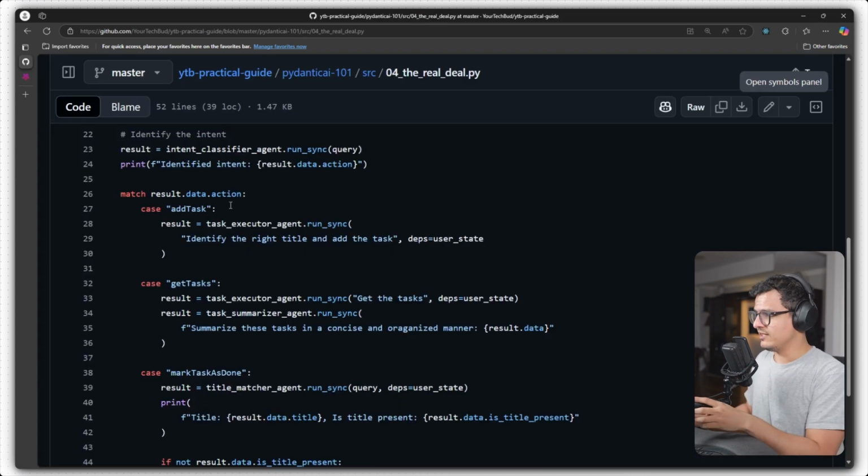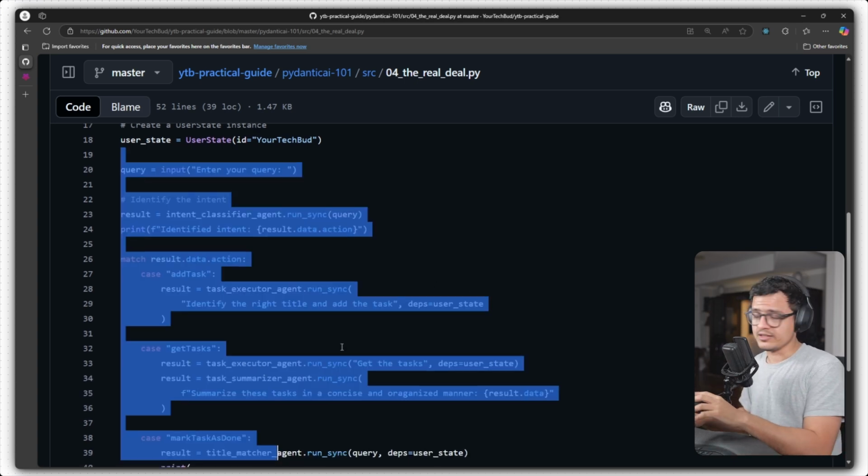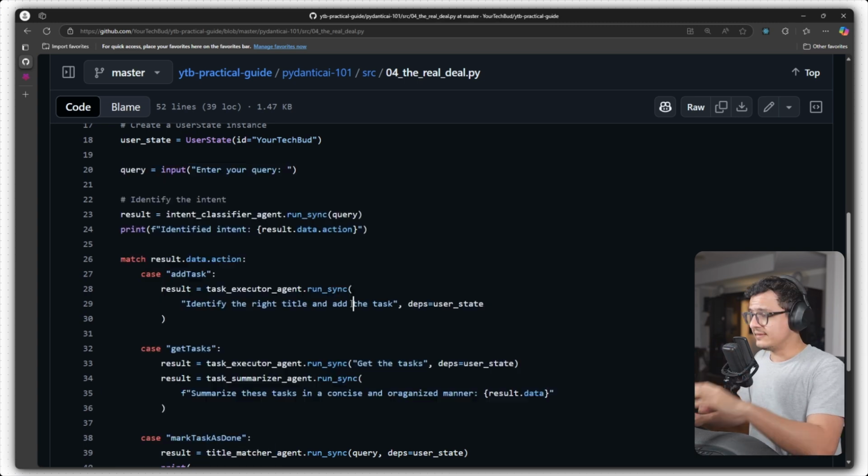The problem arises once the flow gets a little bit more complex. The more complications you keep adding, you start introducing cycles like for loops, going back to a previous node, or maybe add a bunch of switch cases and things like that. The moment your workflow starts getting complex, this is a nightmare. The code is ugly. It's not maintainable anymore. It's just so hard to maintain code in this form. That's one of the biggest problems of Pydantic AI.